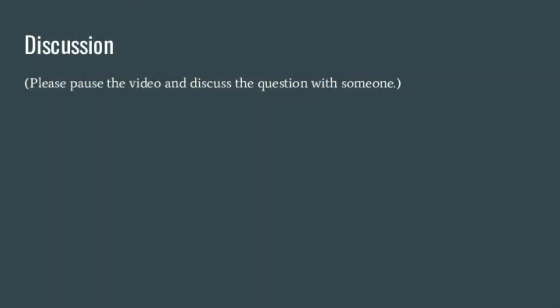Okay, part about topic sentences. Okay, pause the video and look at the bottom of page 47, I think it's 49, section 5.2.4. Just briefly talk about these sample topic sentences in body paragraphs. Would these work? So pause and discuss this for a minute. Okay, section 5.2.3 sample topic sentences. Quickly discuss these.